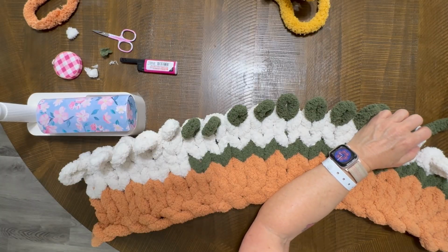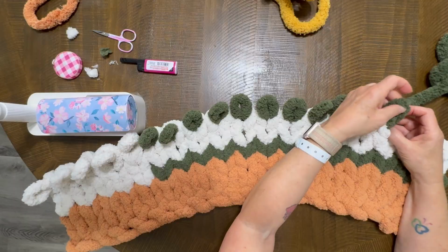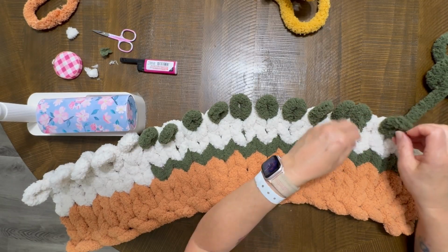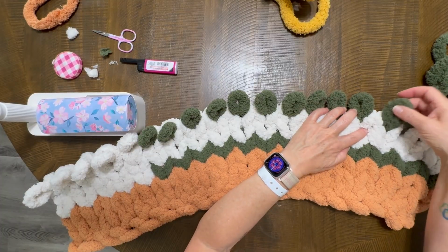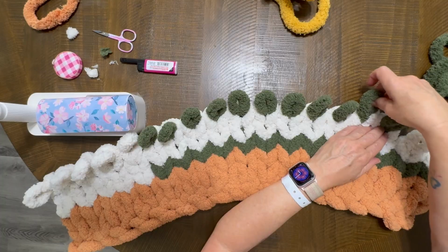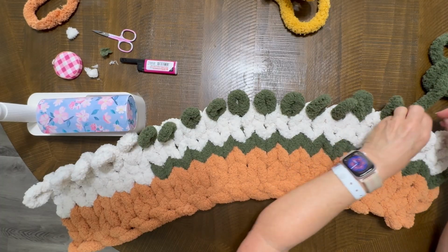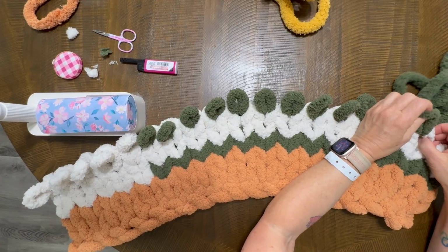So, pull these through, sliding down, hopefully it's keeping it in the frame. Remember, you can always go back and adjust. It'll just shorten the last one you've done. You just pull on the working yarn to make it back to a consistent size loop with the others.